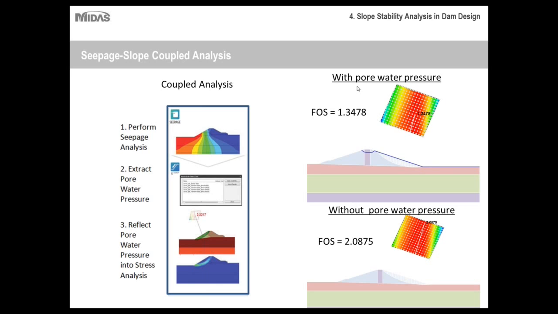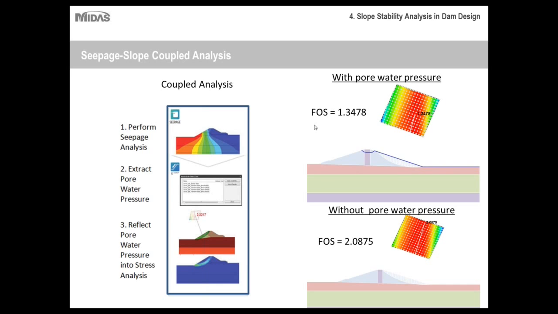So here we have an example of a slope stability analysis with pore water pressure taken into account, and as shown by this blue line here, that's where seepage is occurring. And the factor of safety is about 1.3, whereas when it's modeled without the pore water pressure, the factor of safety is about 2.0875. So as you can see, the effects of pore water pressure tend to weaken the slope considerably. So as we discussed earlier, the minimum factor of safety is usually about a 1.5. So in a case such as this, engineers might look to make some remedial designs to keep the water from seeping over to the other side to that degree.